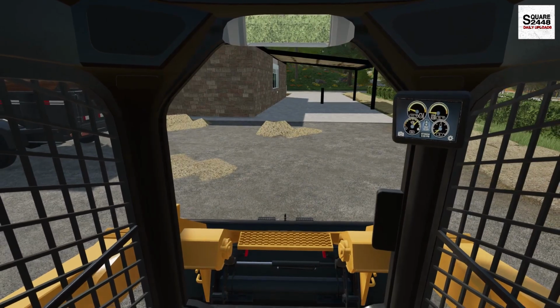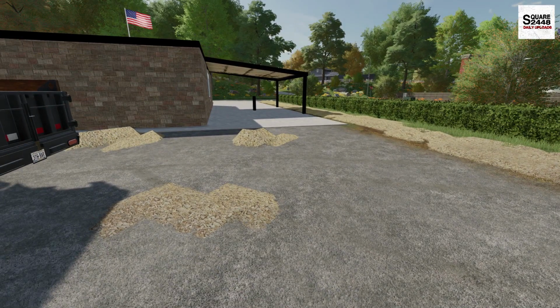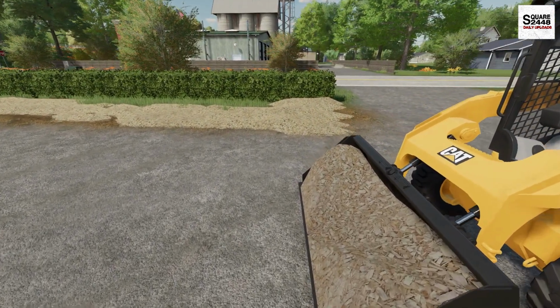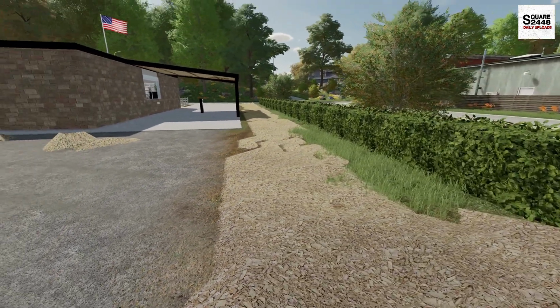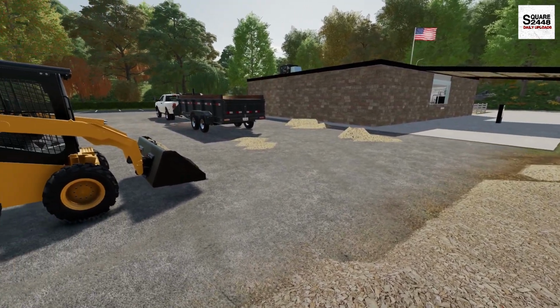And just like that, guys, we have completed today's project here. I just have to get out the broom, sweep up the parking lot here, and we have about a bucket and a half left. So I'm going to go around and fill in any low spots here in the mulch, but it sure did come out good. And this was our first big mulch job of the year, which is super exciting.